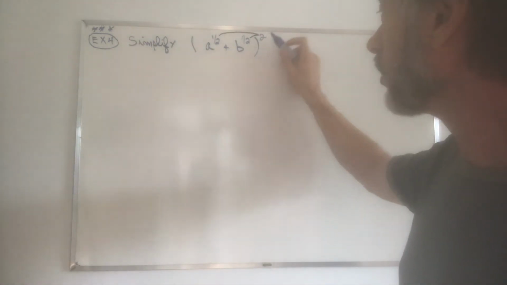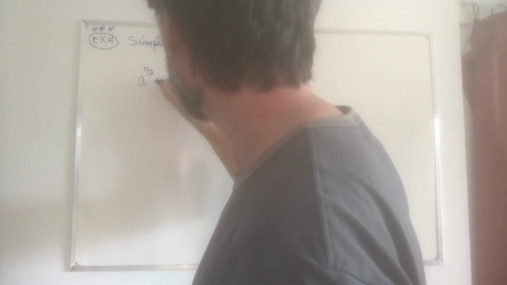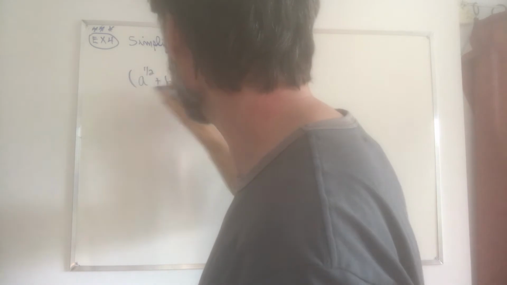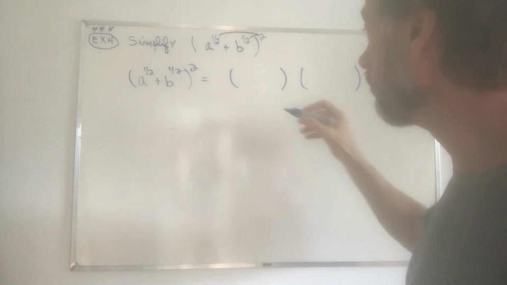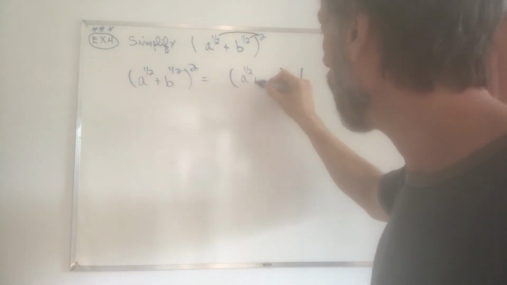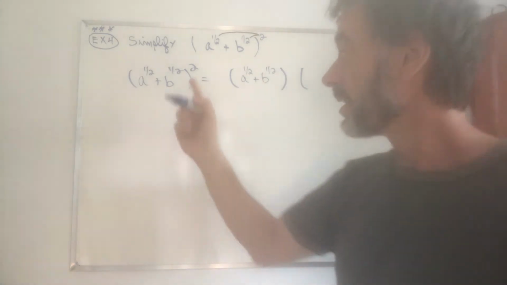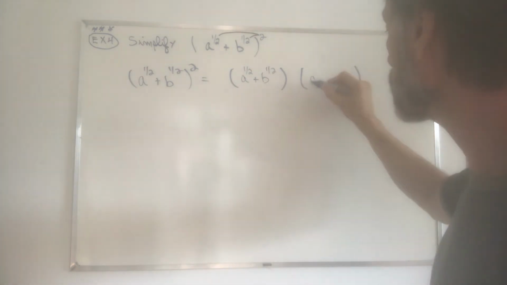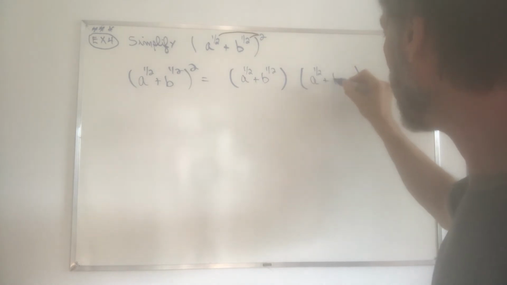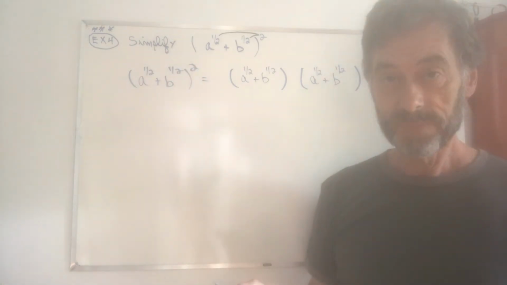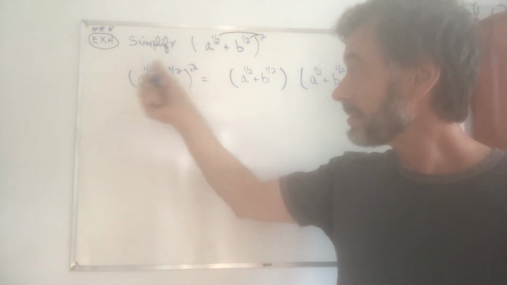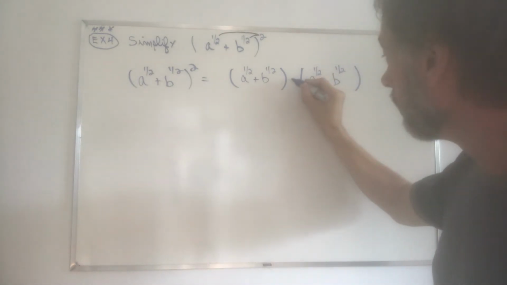How do you suggest we solve a to the 1/2 plus b to the 1/2 to the power of 2? Well, if you're thinking about the power of 2 to actually mean power of 1 times power of 1, you are definitely along the right lines. Power of 2 means times itself. The only correct way, the only algebraically safe way to expand, that's actually what this is called, to expand this bracket squared is to multiply it by itself.